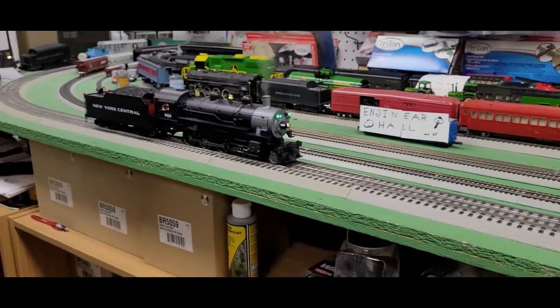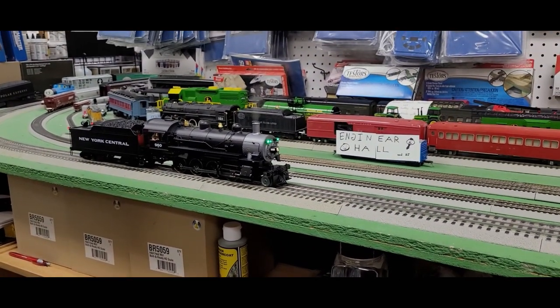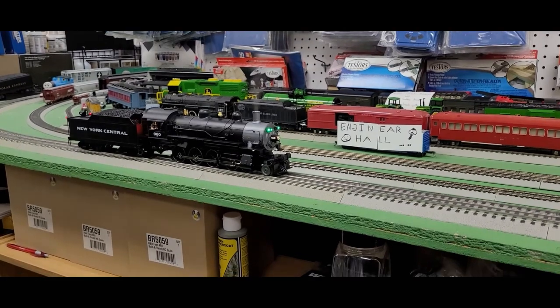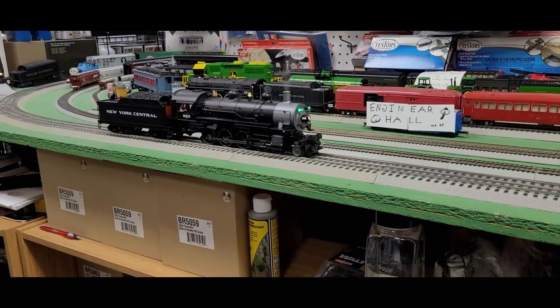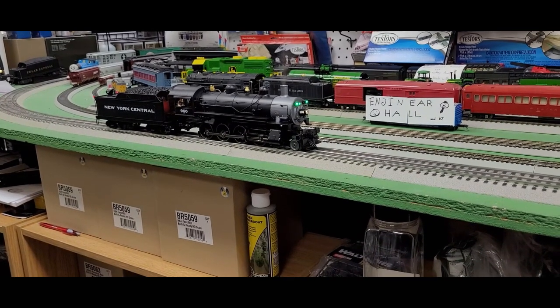Dispatcher, air is made. Brake test complete. Are we clear to pull? Over. Clear to proceed east from where you stand at track speed. Out.